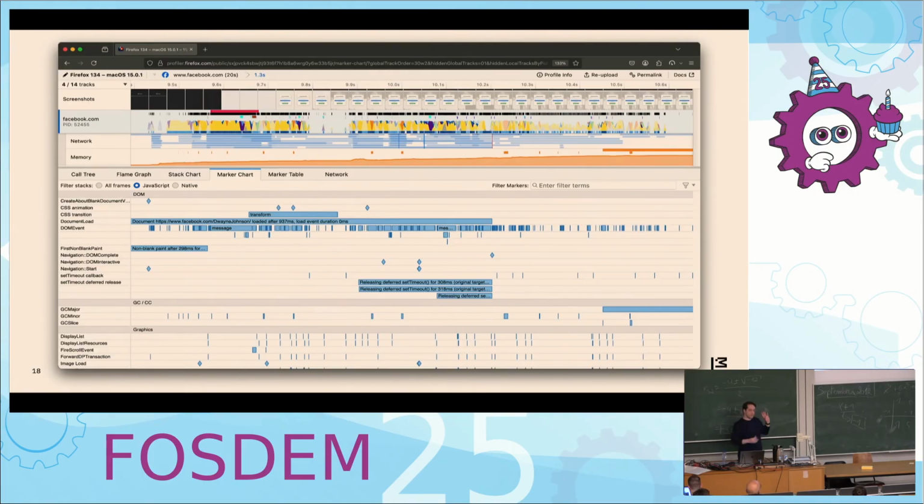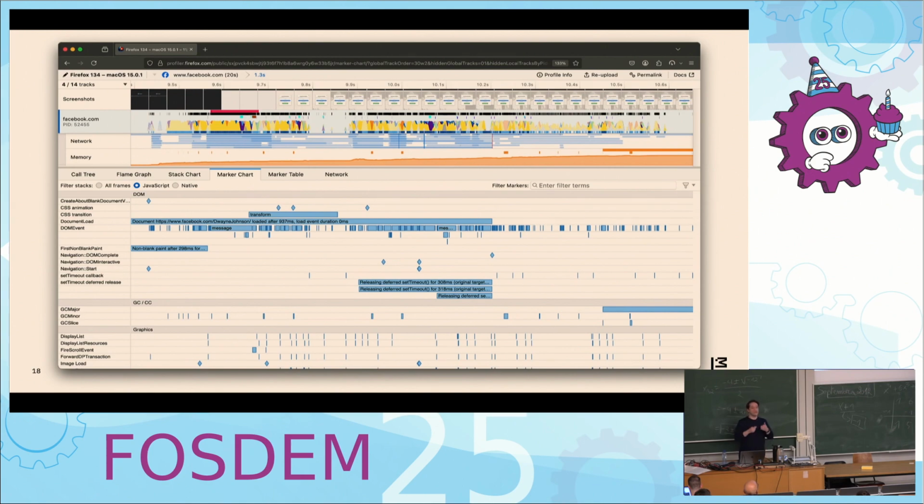And the first three tabs were related to the sampling data, and the last three are about the markers that we have. So the markers are special events that we have inside Firefox, so that we instrument Firefox's source code to inject some information like these.